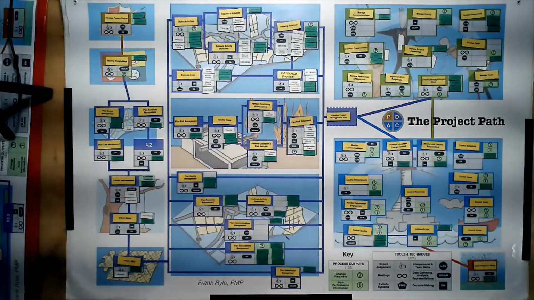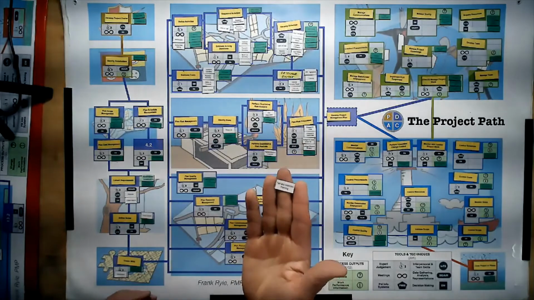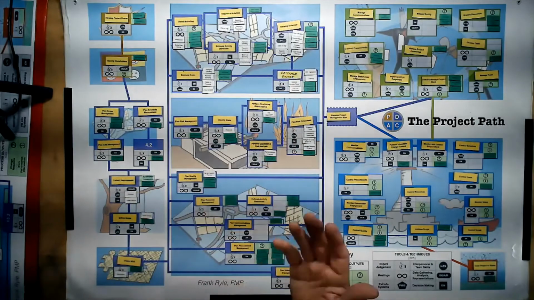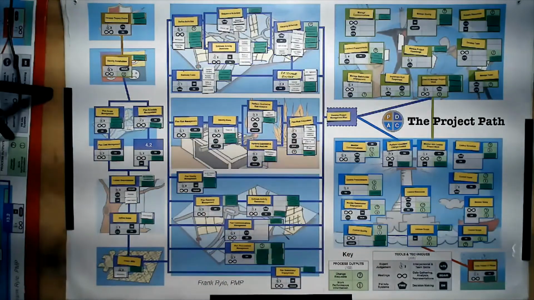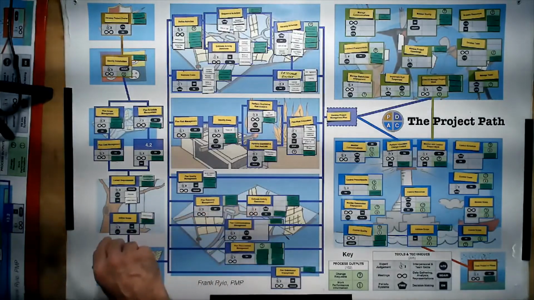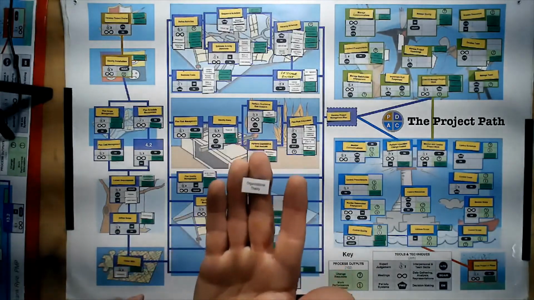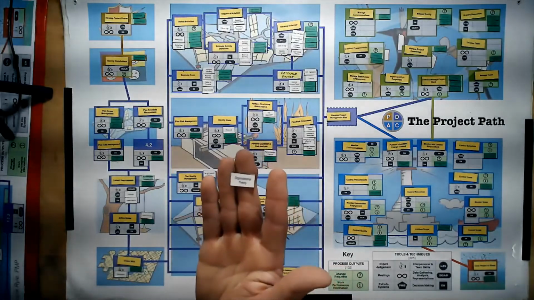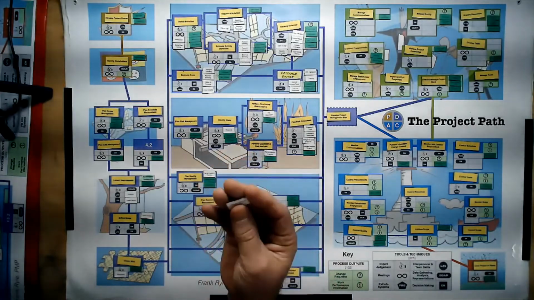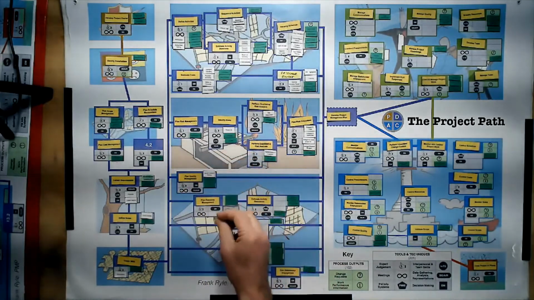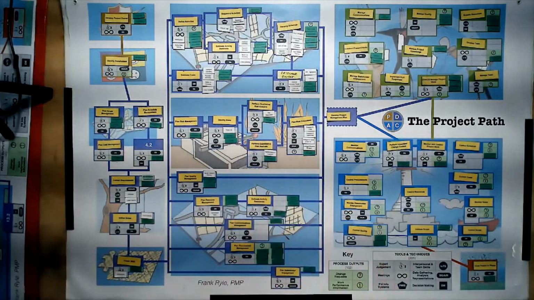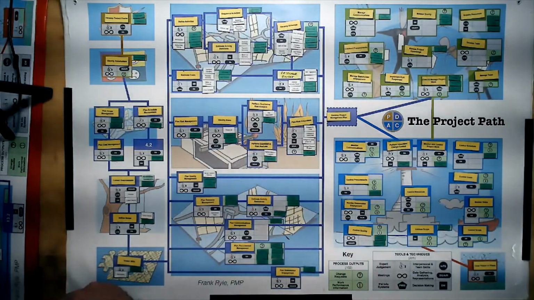Plan quality management. We have this one called test and inspection planning. It kind of makes sense that we would do some test and inspection planning to say what testing, what inspections are we able to do? Which ones do we want to do? Now, the resourcing, we have plan resource management and estimate. And so we do see this one called organizational theory, which is incredible because that's thousands of books. You can imagine there's PhDs and MBAs and everything based on organizational theory, and certainly a whole canon of knowledge there. So that goes in here, plan resource management. Primarily, we're going to look at functional, matrix, and projectized. We're going to look at different hybrid versions of that as well, perhaps.